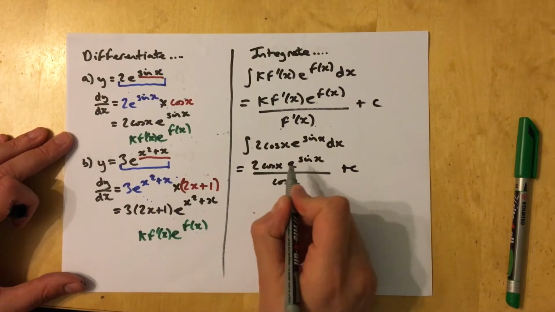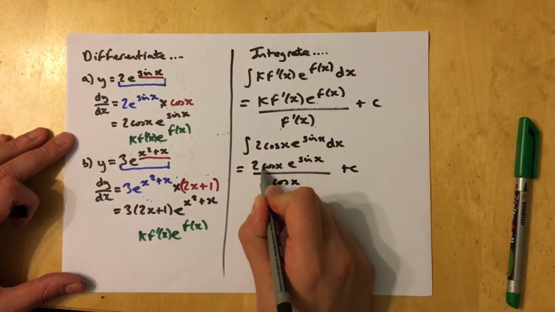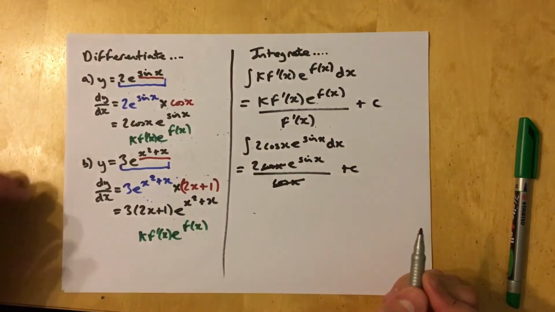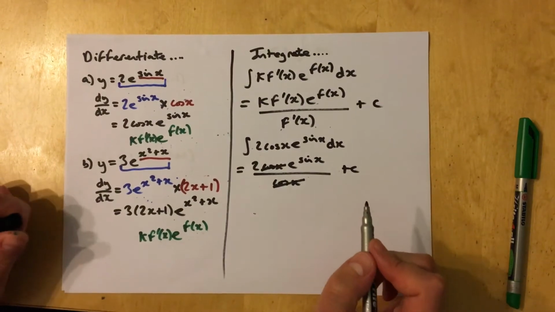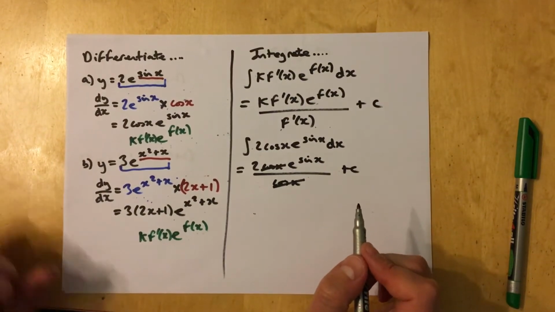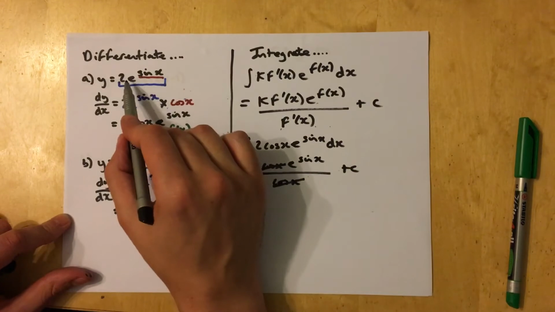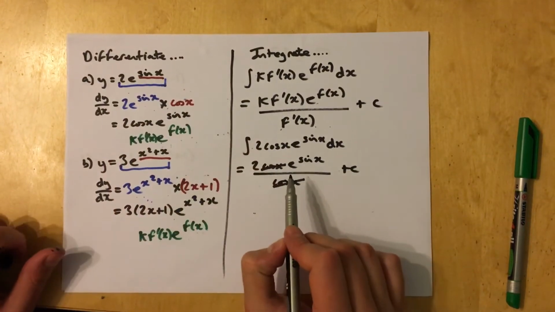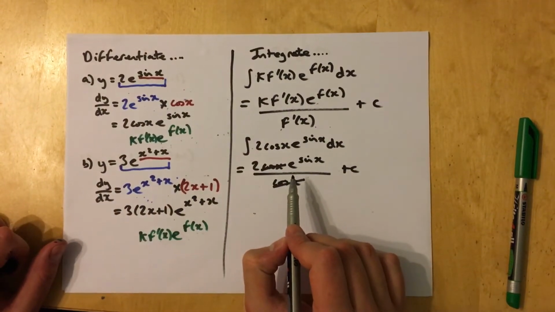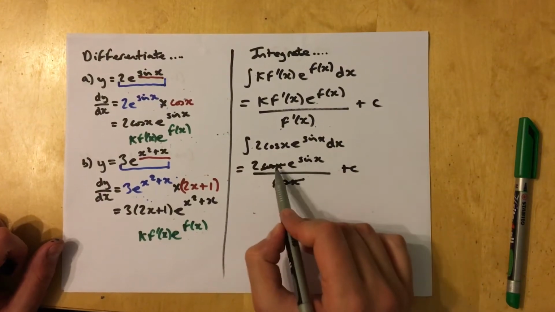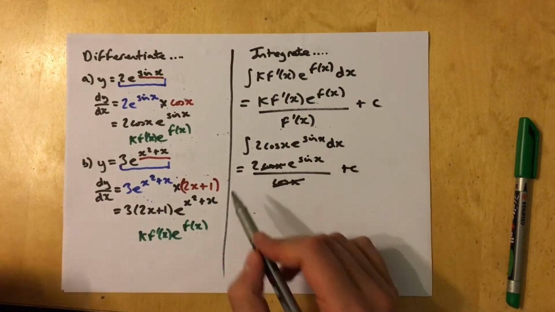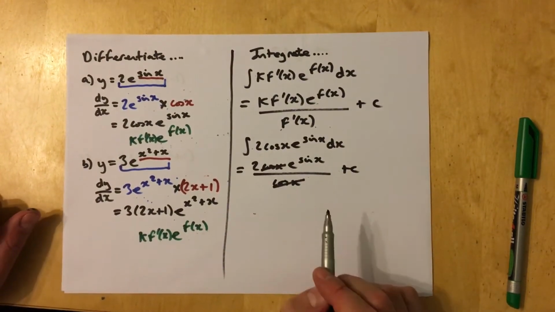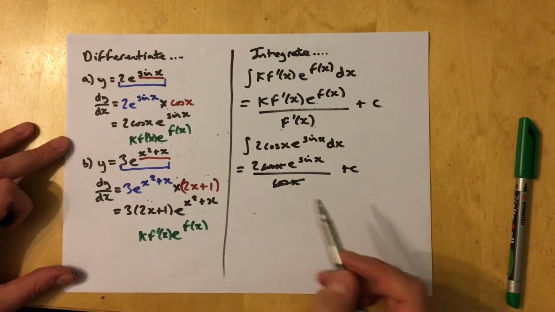And the same as with the previous examples, we then end up with the functions cancelling down. That's the function telling me you're on the right tracks. You've not made an error here. And we've ended up with what we started with when we differentiated, so we've reversed the chain rule. The fact that we end up with something that we could check by differentiation with the chain rule tells me I've not done anything too horrendously wrong. So let's just check this next one.